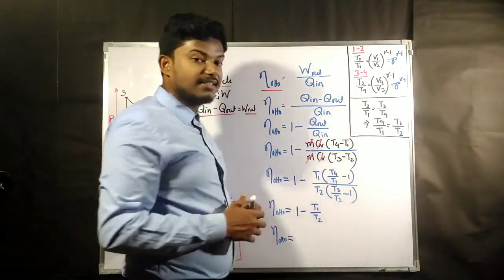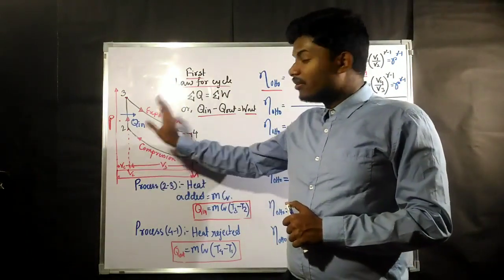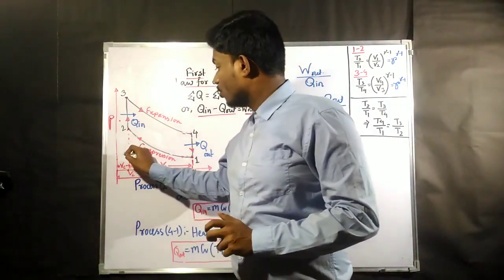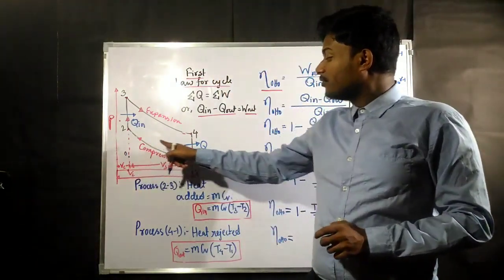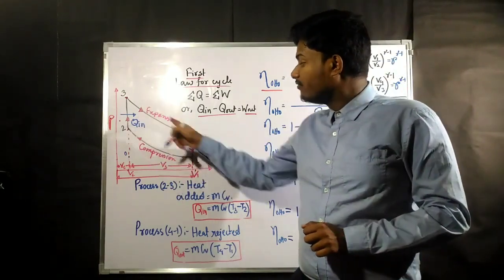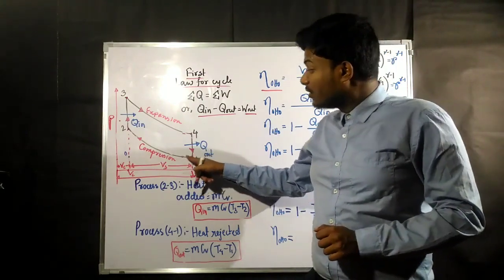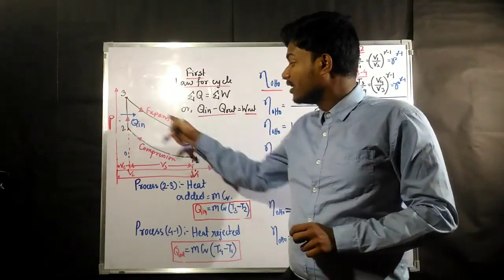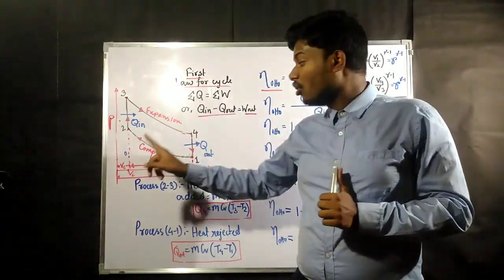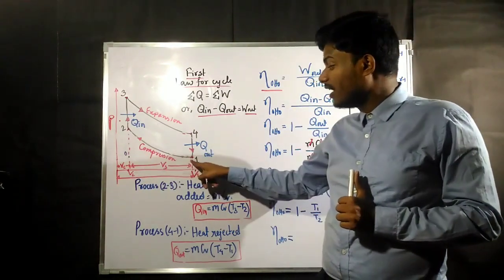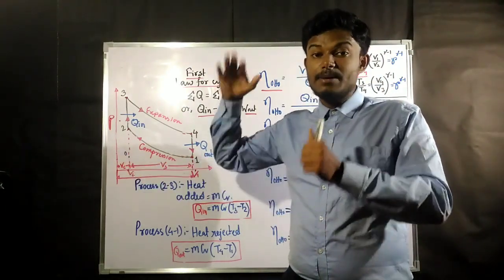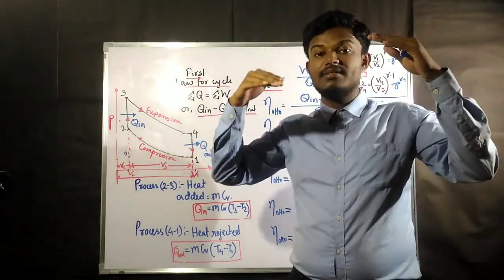Now here, the m and Cv will get cancelled. Why is it going to get cancelled? Because as I have told earlier, it starts from 0. We had put a point here, 0. Now we have said that it comes from 0 to 1. After coming to 1, it goes to 2, 3, 4 and then again comes back to 1. During traveling from 1, 2, 3, 4 and 1, the valves do not open. The inlet valve will open only when it is coming from 0 to 1, and the exhaust valve will open when it is going from 1 to 0. In between this, the inlet or exit valve does not open.